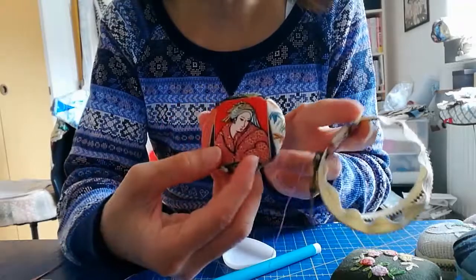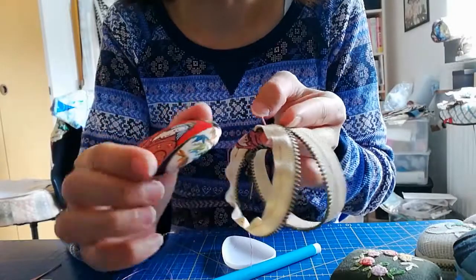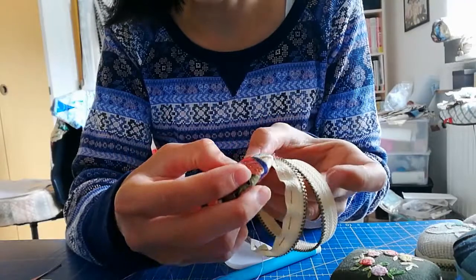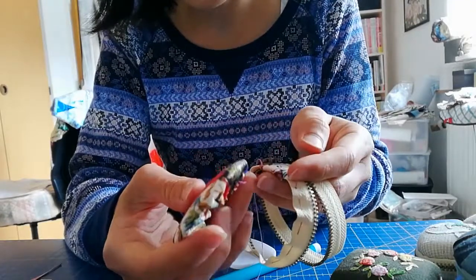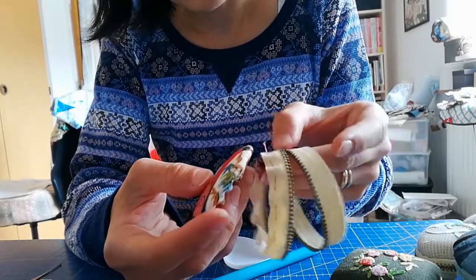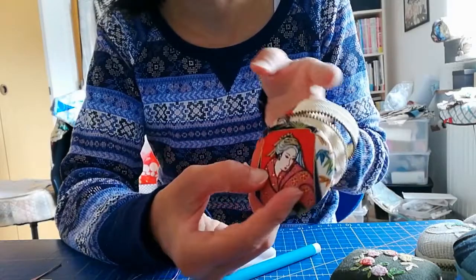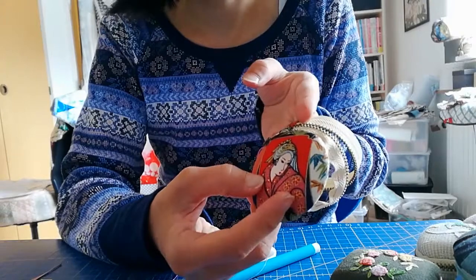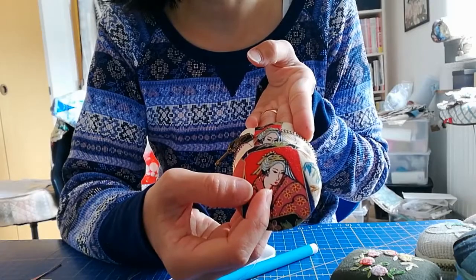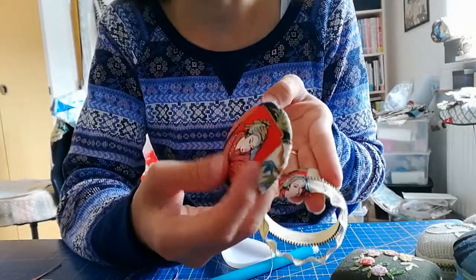If you use a circle, then it doesn't matter where you start at this button. But because I have a picture here, I need to see a little where I should start, because that depends on how it looks when I have the zipper. Here is where I open, and here is where the end. So I would like the girl to look like this, or maybe just sit exactly in the middle here. But if the fabric you choose doesn't have an exact pattern on it, then it doesn't matter where you start. This is for the circle.